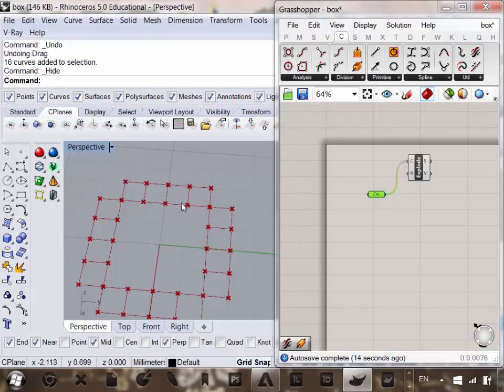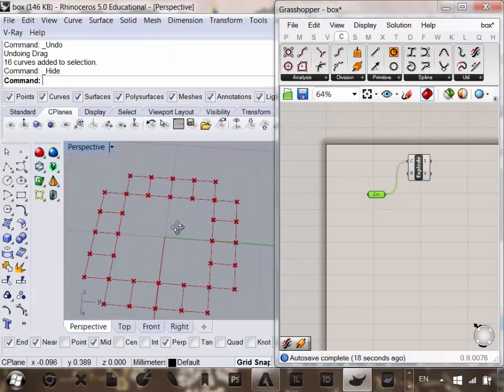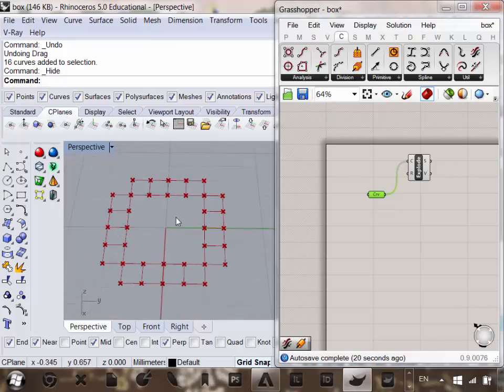So now, essentially what we need to do is we need to test. This is another thing that Rhino's good at. We need to test to see which one of these sides is closest to the center point here. The center point, first of all, we need that. So I'll show you how to enter in a point.